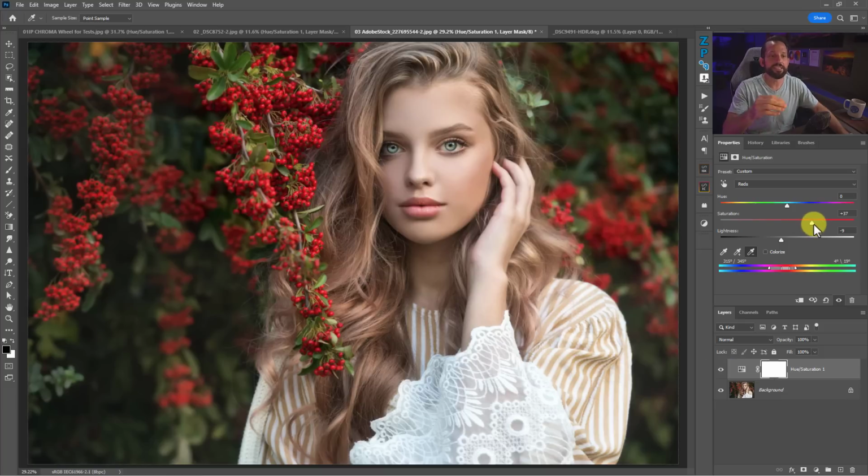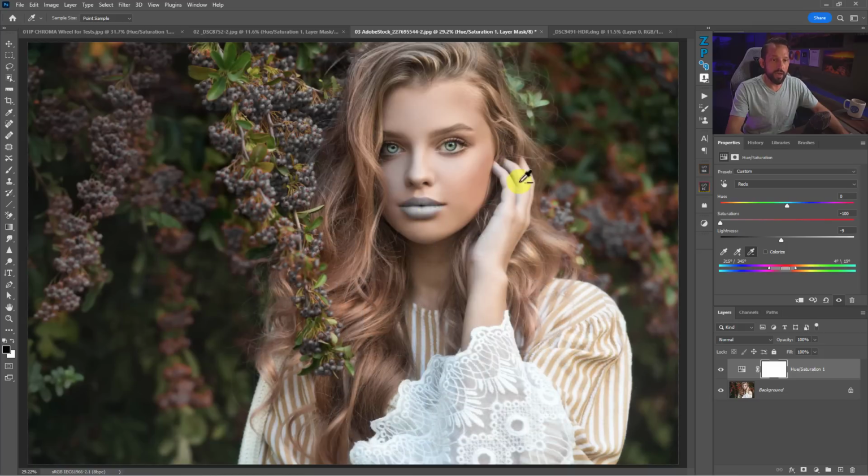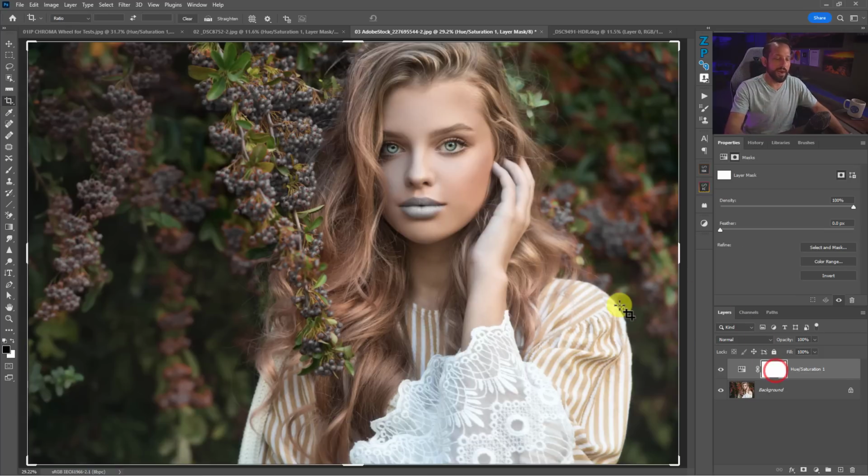We wanted to see exactly what that range is, so let's try that trick. Let's drop the saturation all the way down. We see that the berries are grayscale, and the things that are going to be affected are essentially her lips, a little bit of what's happening in her arm, and the berries are not there. This can be a very effective tool for combining masking with this.